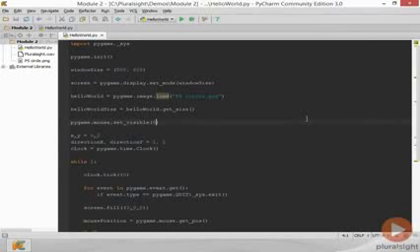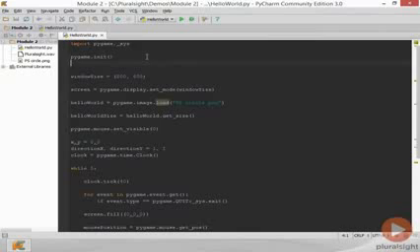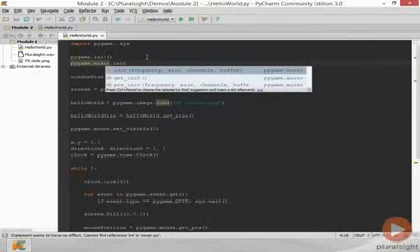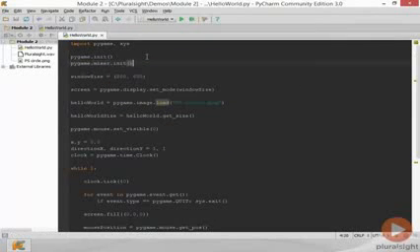However, to work with sound, we need to initialize our mixer as well, which we use to both load and play sound. So let's go up here where we do pygame.init and simply call pygame.mixer.init to initialize the sound mixer. As you see here, we can supply this with different parameters, but in our case, let's just use the default values. Now we have our mixer initialized, so we can use the mixer to load sounds and to play sounds. And loading the sound is equal to loading an image.